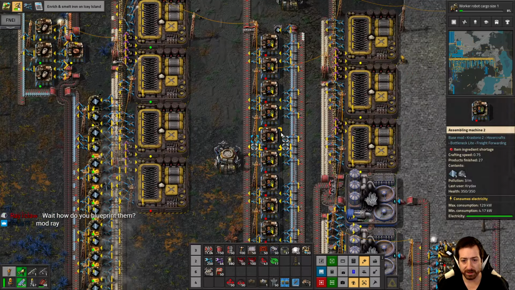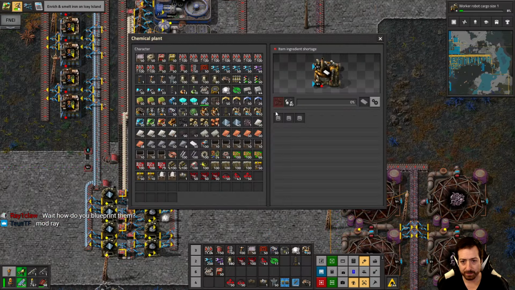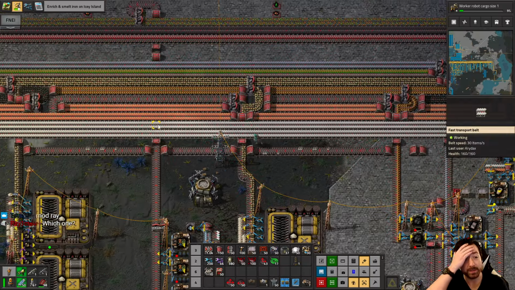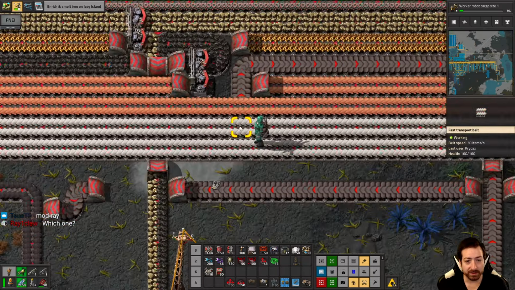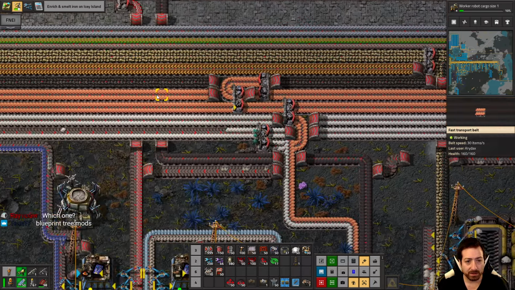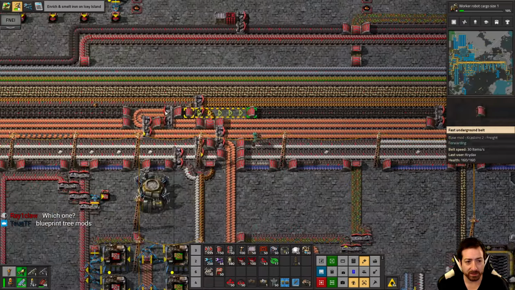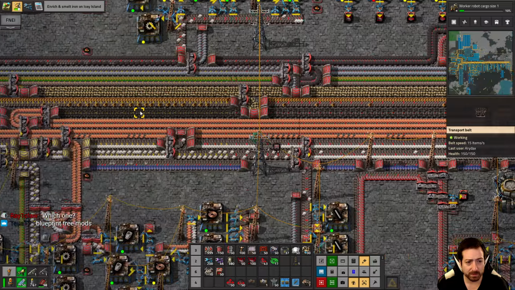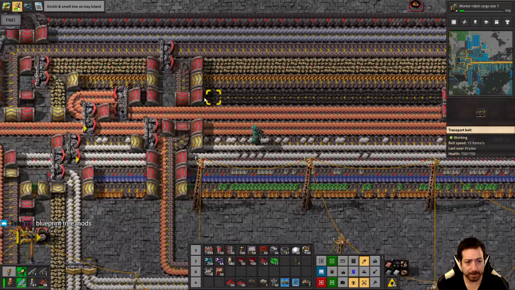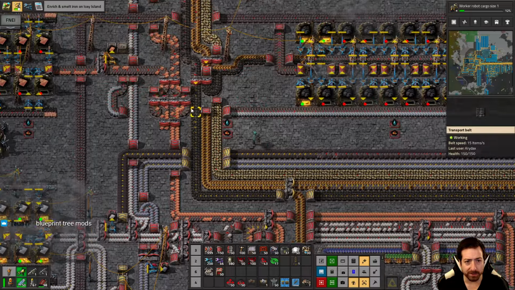Speaking of things not running, why is my plastic dead? Oh, I'm out of coal. Oh, I probably never reconnected it. Yep. I broke it and didn't fix it. Although that's actually not where I thought it was broken. Didn't we break it further up the stream? Or maybe we fixed it properly. Looks like it's working. Okay, never mind. Coal is fine.